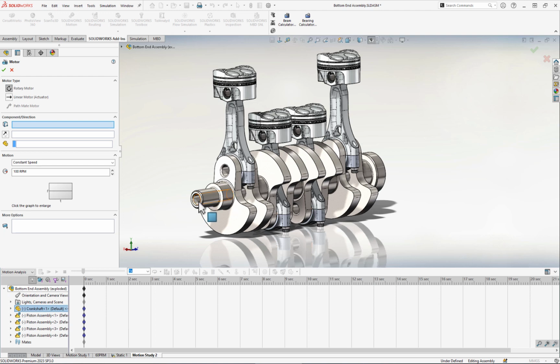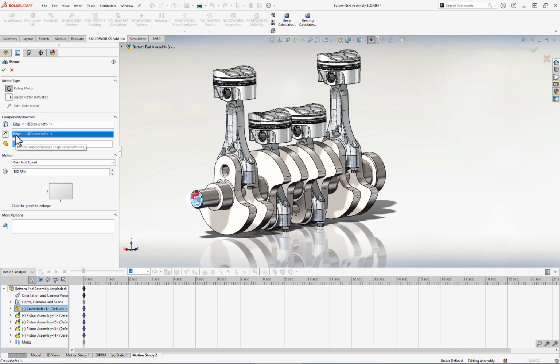And then the easiest way to apply this is just to pick a circular edge around which you want that rotation to occur. So I've just picked this circular edge on the end of the conrod here. Then you've got the option of changing the direction by clicking on this reverse direction icon. I was happy with the direction.